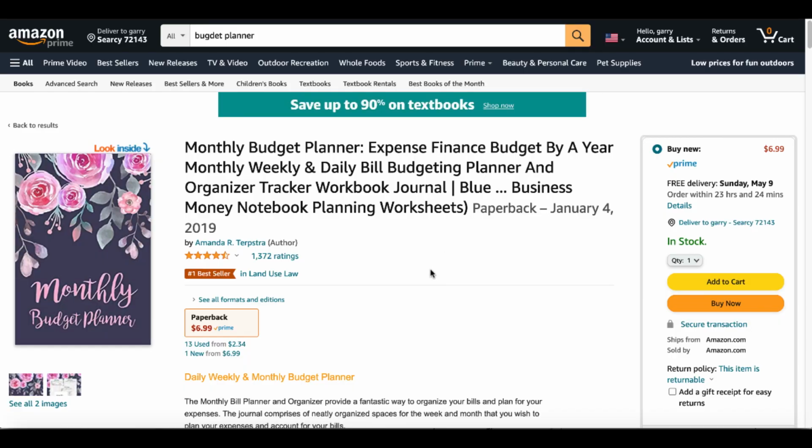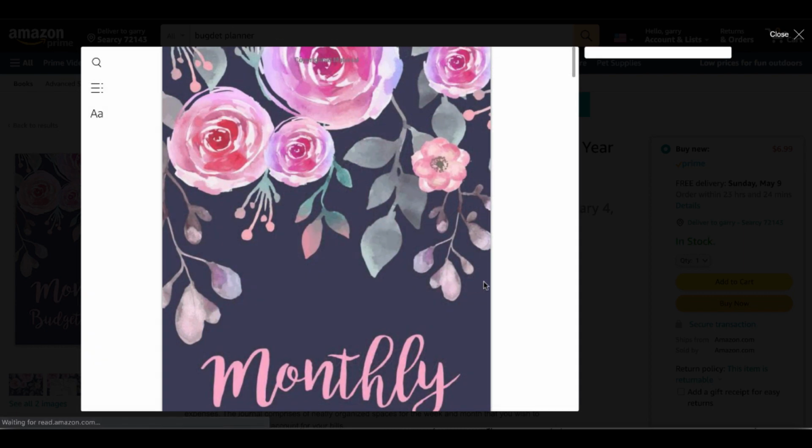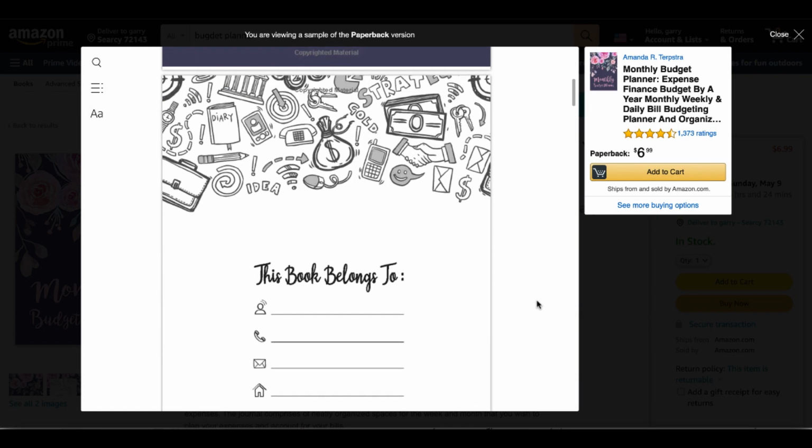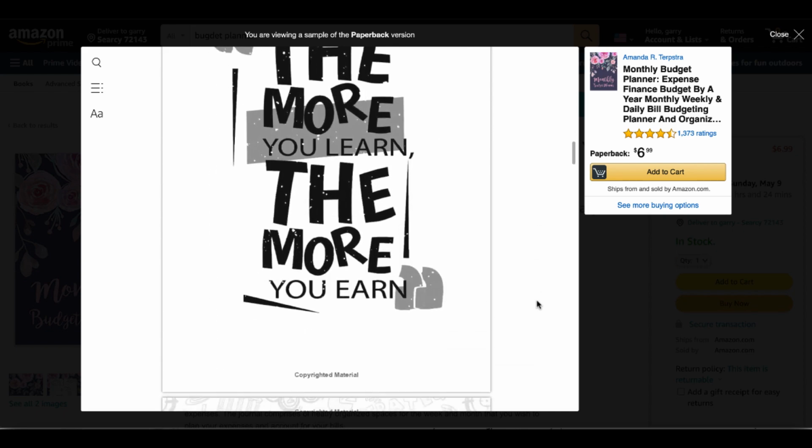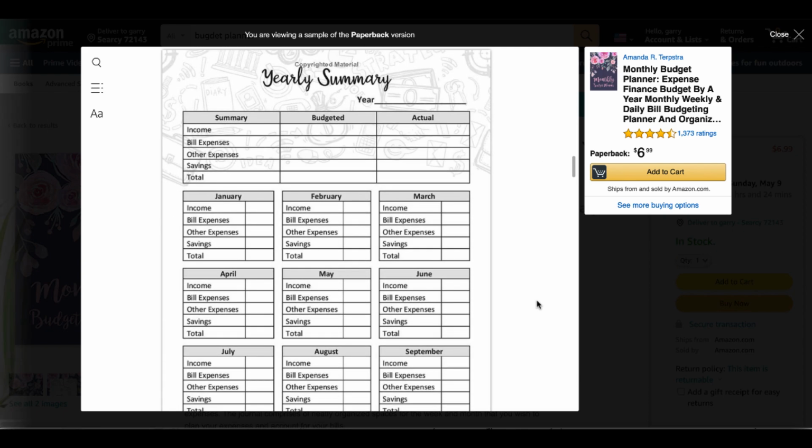Again, we're talking about an alternative or in addition to what you're selling already on Amazon. Of course, on Amazon, we know and we look at things like the monthly budget planner that you see right here. If you look inside of this book, you can see the cover, and you have to create the cover as well as the interior. It's a standard interior journal budget planner that we all know and love.